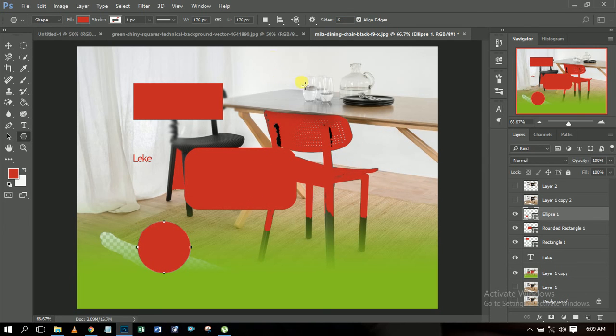Can you see that's the hexagon? As I did this, you can see it's moving out of the frame I'm working on. So what I need to do is press my space bar down. You can see I can move it about, just like the way we moved the selection tool. If you want it to be even, you can press your shift button. You can see it moves about the angles, the edges.